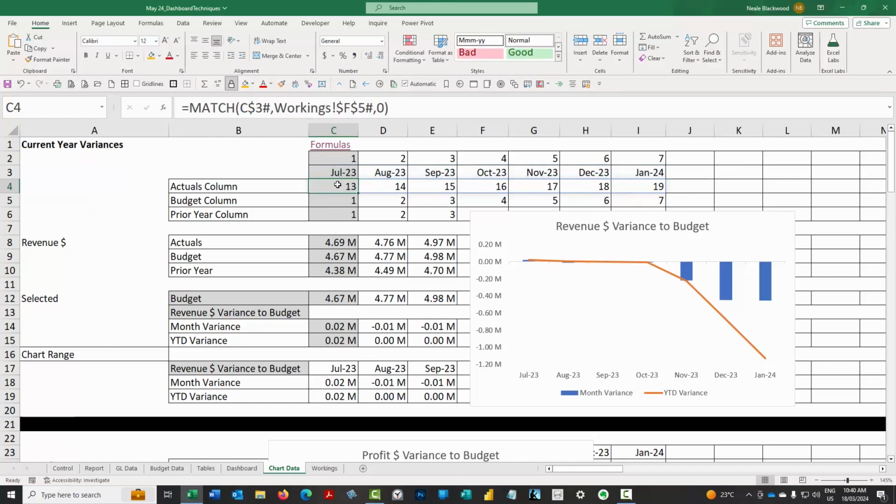And you can see that gives us all the numbers across to 19, which is the last column at the moment in there. It's a bit simpler for the budget because the budget only has 12 months. Also the prior year is starting in July 22, so it's actually column 1. But we can use that same MATCH function structure to identify the columns. Now, having identified those columns, we can use those column numbers in all the sections that are below. Once we've got that, it's really easy to extract out the actuals.